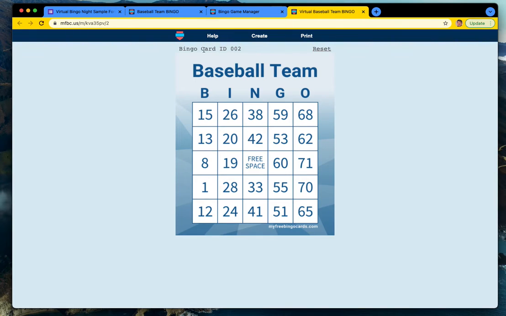If you click on one of these, it should open in a new tab, and you can see what card 2 looks like. When your customers, or your donors at your event, are going to play, they can click right on this link and follow along with you. It's an interactive card, and you can open it in multiple browsers. More than one person can play the same card. It's really easy. All you need is this link, and then all you got to do is tap on your buttons, and you mark them off as you call the numbers.